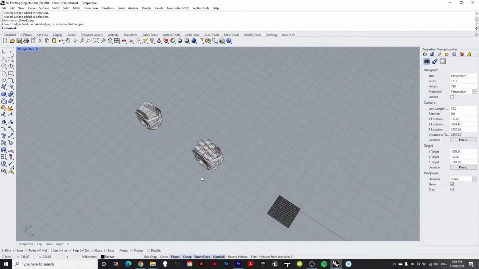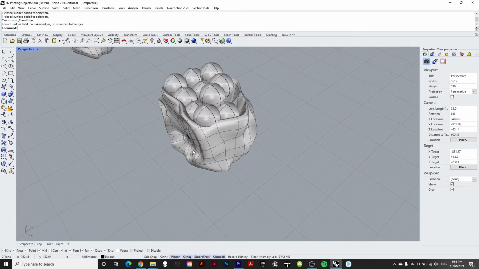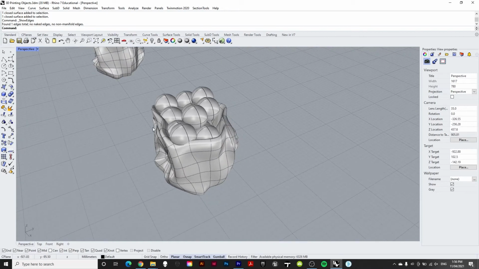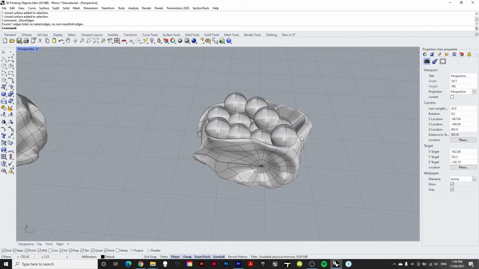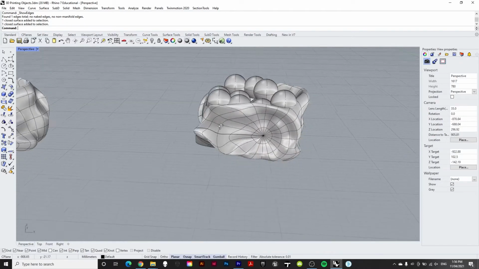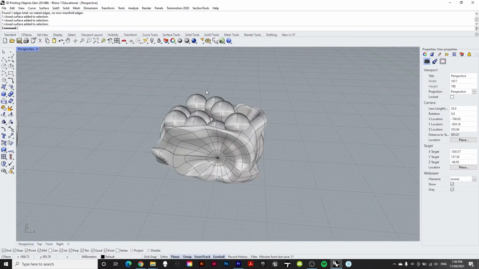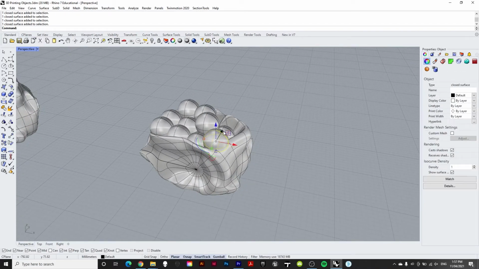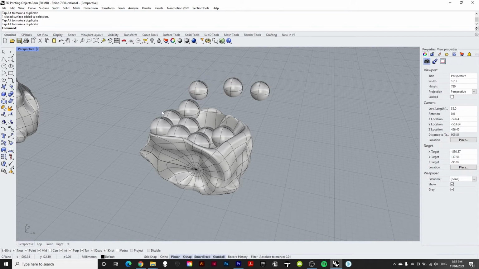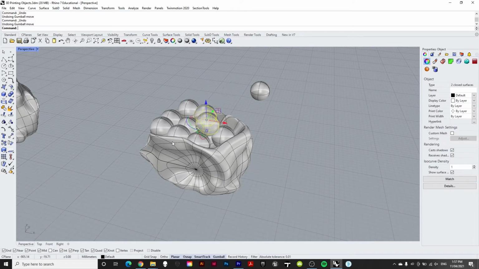Let's have a look at this one here. So we've got the same thing, but now we've added some balls inside of our bag here as well. So what we would need to do is ensure that we are dealing with one geometry still. So even though these are all solids, which is great for our 3D printer, what the 3D printer will do is it will separate each one of these spheres out. It will 3D print them all individually and away from your bag, which is not what you want to do.